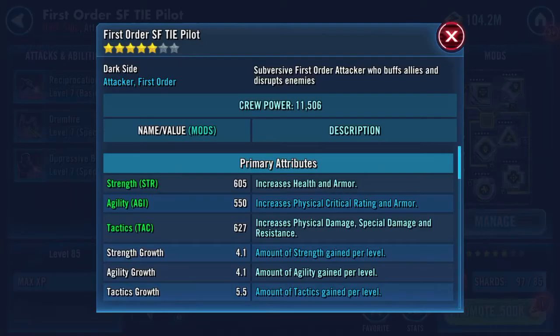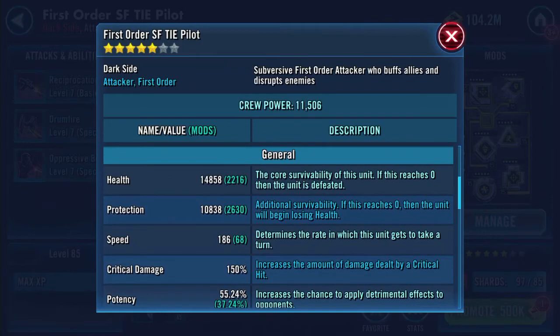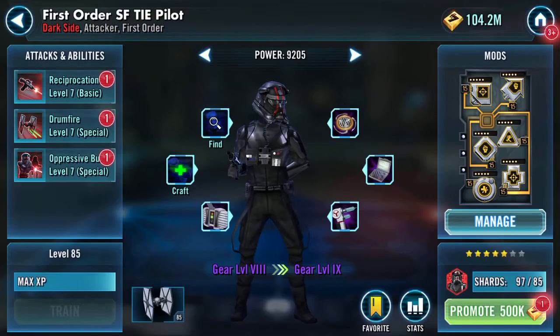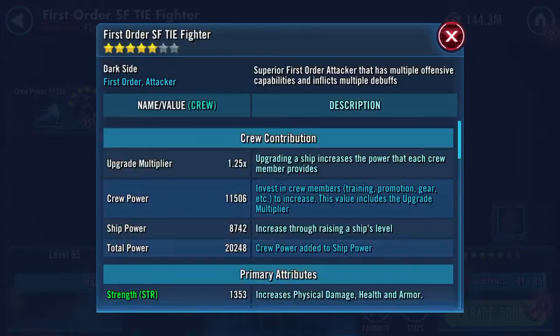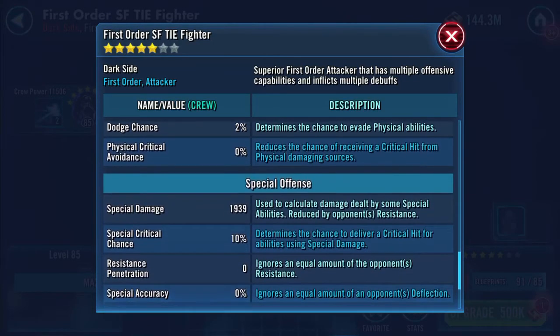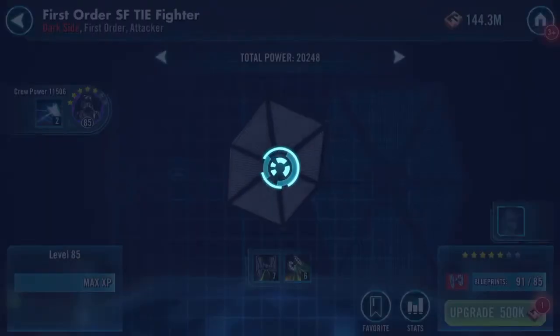But what I will do, here's his stats. 14,858 health, 10,000 protection. Yeah, he needs a bit of work. But what we can do... Oh, actually. Okay, here's the ship. 52,000 health, 9,000 protection, 159 speed. Actually... What we can do is do that first.